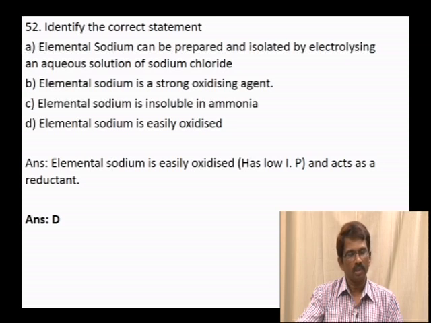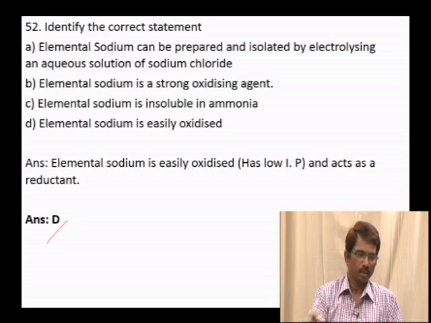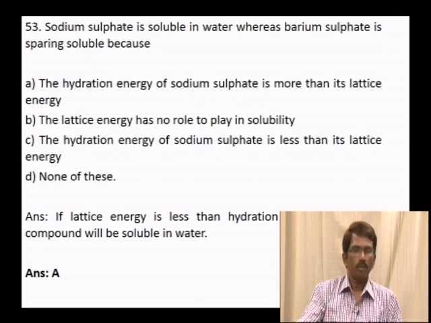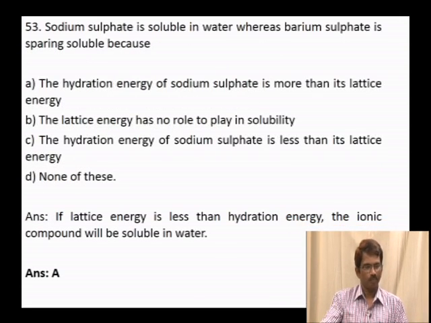Elemental sodium is insoluble in ammonia. No, it is very much soluble in ammonia. And option D says elemental sodium is easily oxidized because of low ionization potential, and therefore it acts as a reducing agent. Option D is the correct statement regarding sodium, and therefore the correct answer is option D. Question number 53.